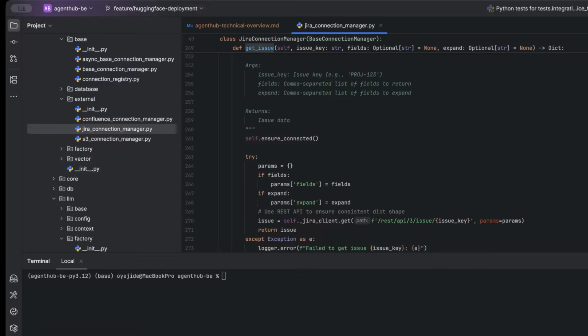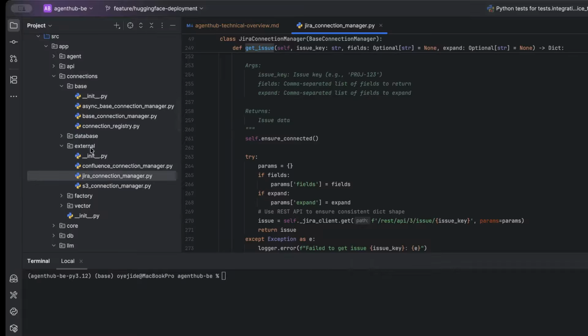I'm managing everything that has to do with the external communication here, because I'm connecting to an external service, an external API, so I'm creating a communication channel to them. The connection has all these specific methods, and you can notice the retry and the circuit breaker.